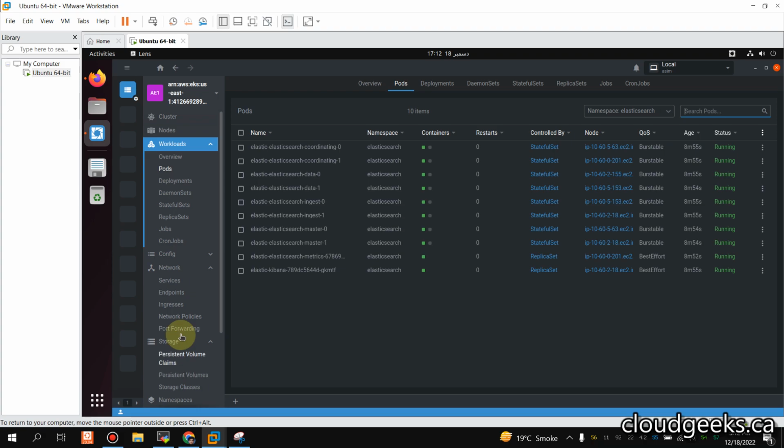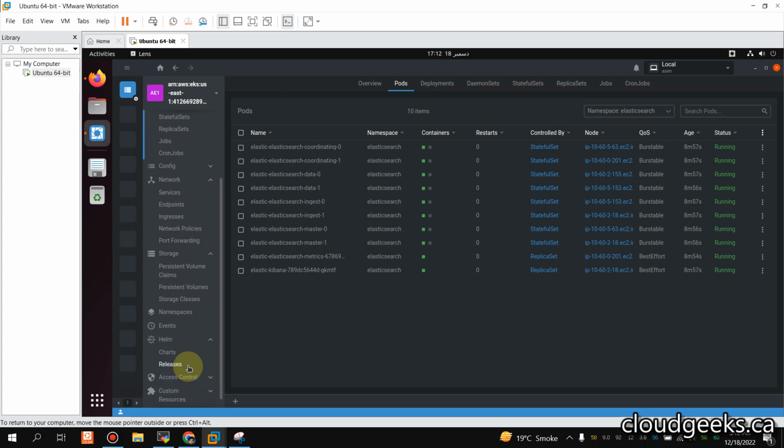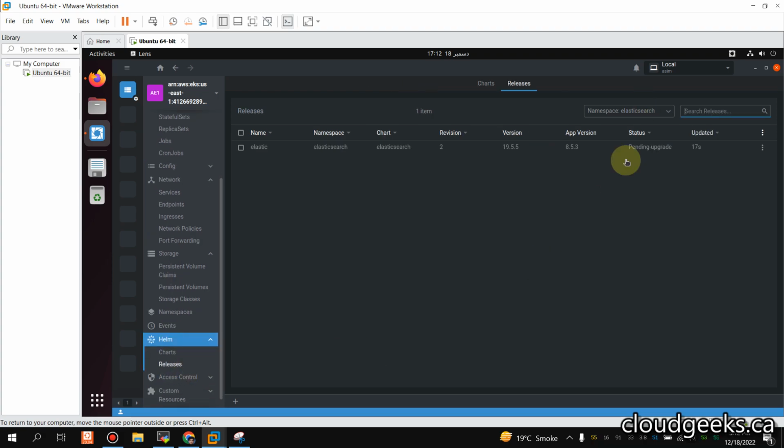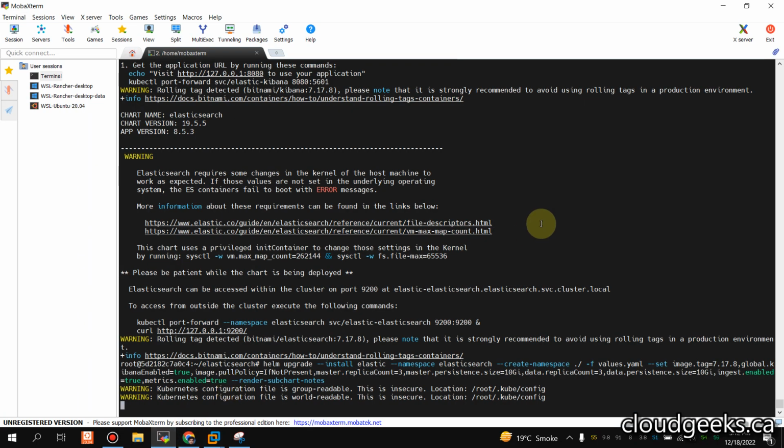Let me show you in Lens. Navigate to the releases section in the Elasticsearch namespace. You see the second release has just been successfully deployed, right? Almost deployed.